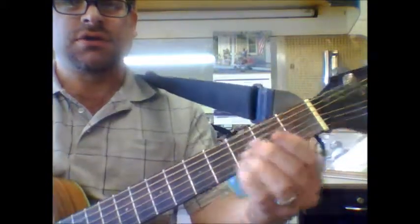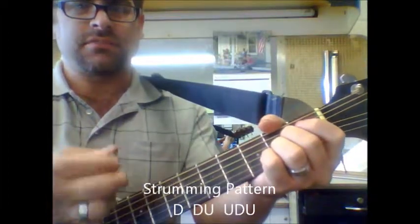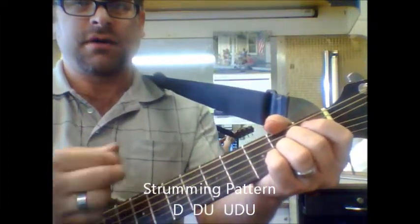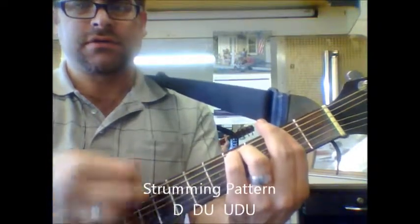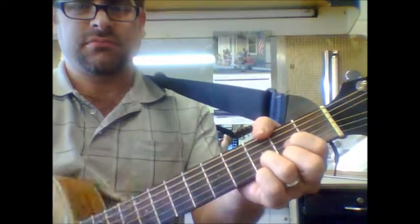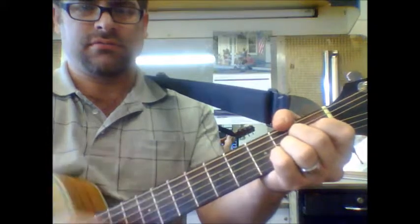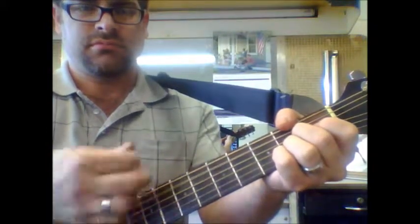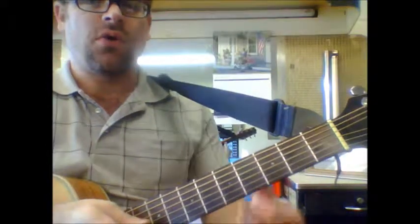Okay? So here's your strumming pattern. Down, down, up, up, down, up, down, down, up, up, down, F sharp minor, down, down, up, down, D, E, A. He uses these chords throughout like the whole song.